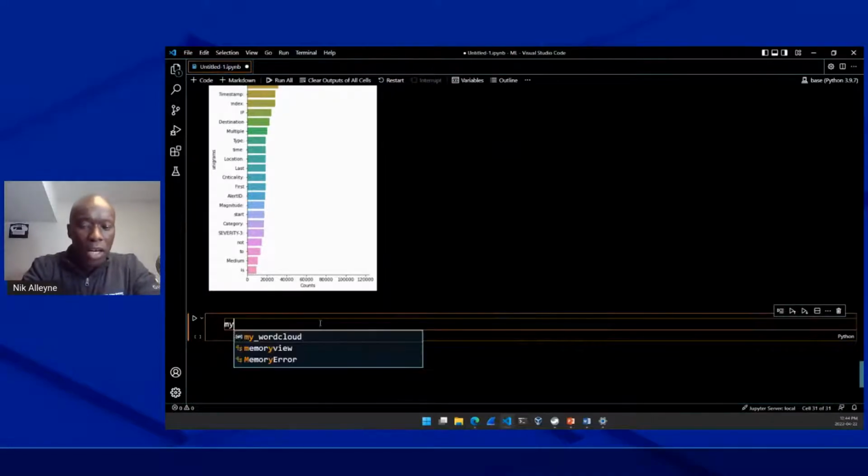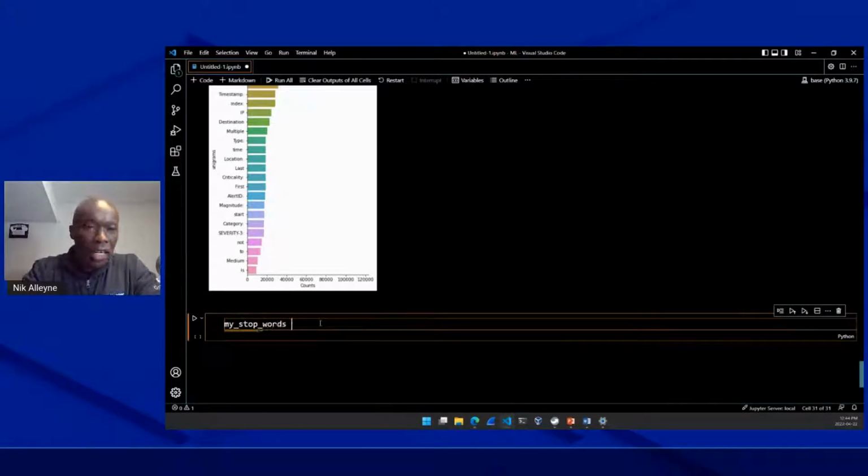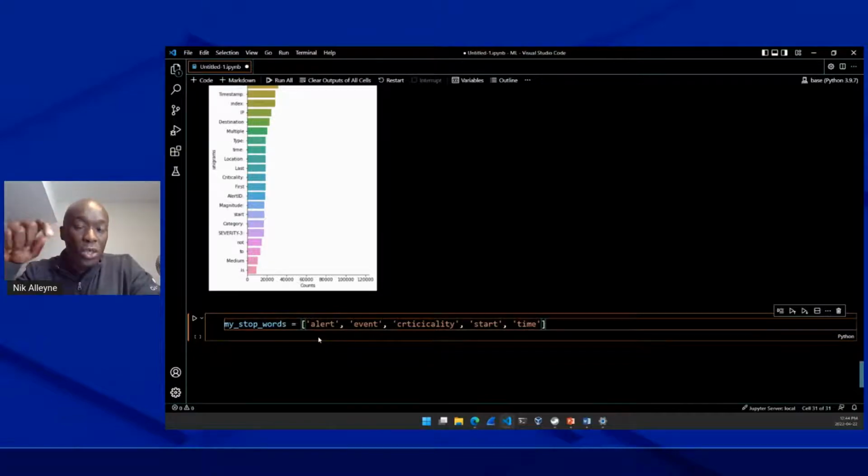So I will set up something here called my stop words. I'll set up a list. And in here, if there are words that I think are not meaningful to my analysis, I will add them. If I think these words are in no way going to help the algorithm, and will add additional noise, I will add these. I'll just leave it here. Let's just add a couple more. You can add whatever you want. Do keep in mind that you can use the default stop words, but if you understand the domain that you're trying to solve this problem for, that is going to significantly influence whether or not you use the default stop words.